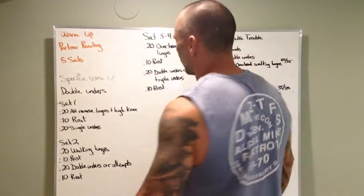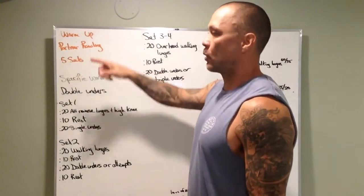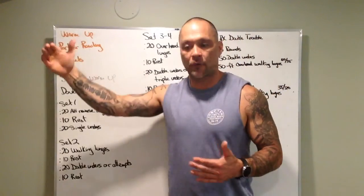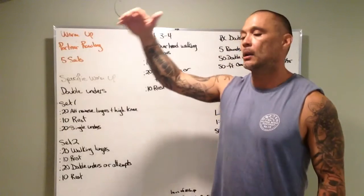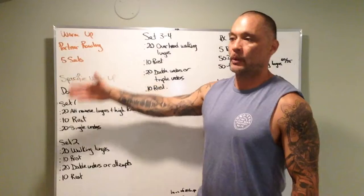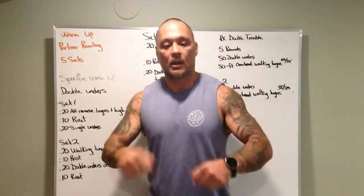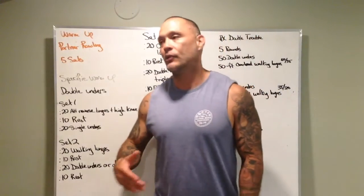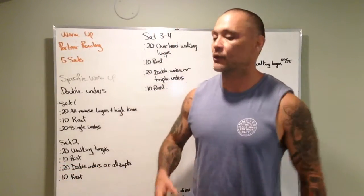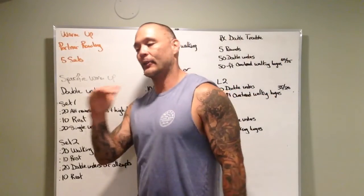Board briefing for Tuesday September 14th. The warm-up is a partner game of rowing — five sets, each with an allotted distance. Go over your target and you owe double the overage in a penalty movement. Go under, same penalty. Both you and your partner serve the penalty. So if you're 10 over, you owe 20 reps; if your partner goes 20 over, you owe 40 — but we'll put a limit on it. Try to hit those meters right on.